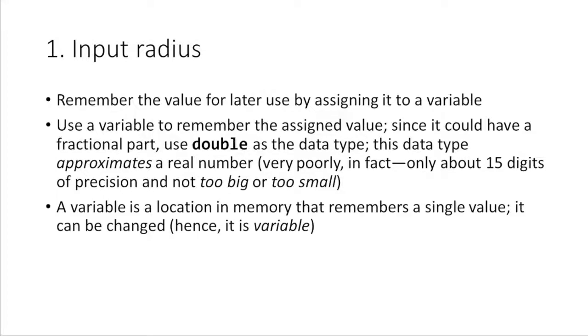Here's an interesting point about mathematics and programming. Programming was developed as a way to use a computer, and computers were developed as a way to do mathematical computations. So it would seem like the mathematical world and the programming world should be very, very similar, and they are. But because a machine is a limited device, what we cannot do is have most real numbers, for example, represented in a program. So what we use is a data type like double that approximates real numbers.